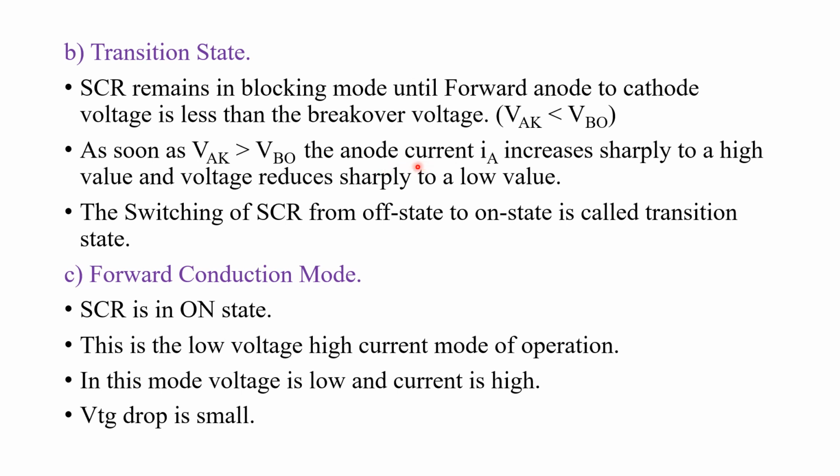The change that will be seen is the anode current increases sharply. Current will suddenly increase and voltage will suddenly decrease. Here I should have added the graph for better explanation, but I'm sorry I didn't do that. You have to go back to the first slide to see the graph. Nevertheless, I gave you a short explanation in the beginning. So this is just a detailed explanation of the previous one.